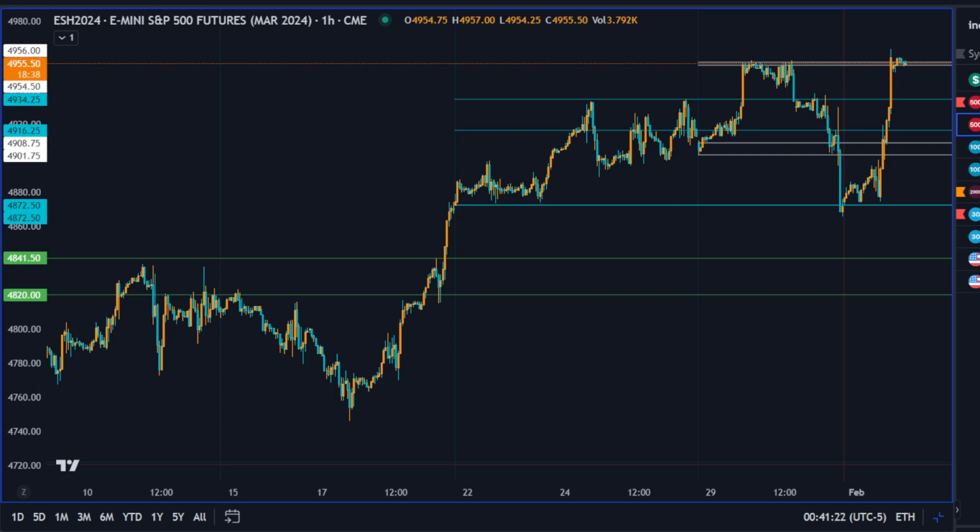So really, as far as this particular video goes, that's about it. The next one's going to be on how to draw the levels. Well, actually, you could take a look at the levels. These are levels of mechanical fair value. The green ones are the monthly levels. The blue ones are the weekly levels. I'll get into that and how we draw out the levels, and the white ones are the daily levels. So you can go ahead and take a look at that.